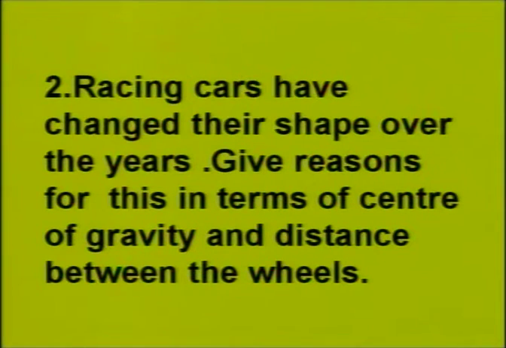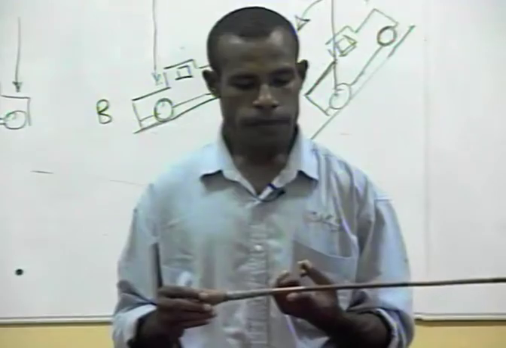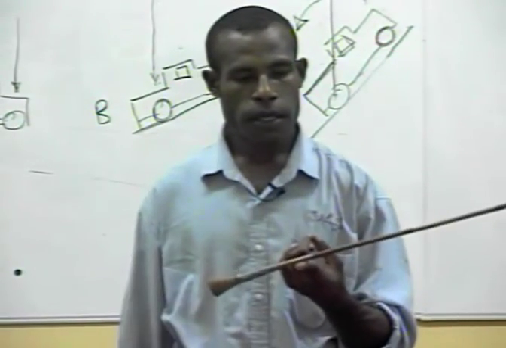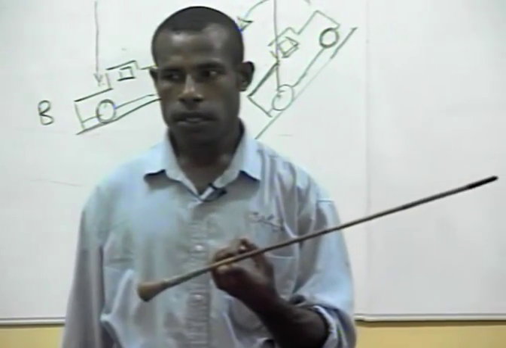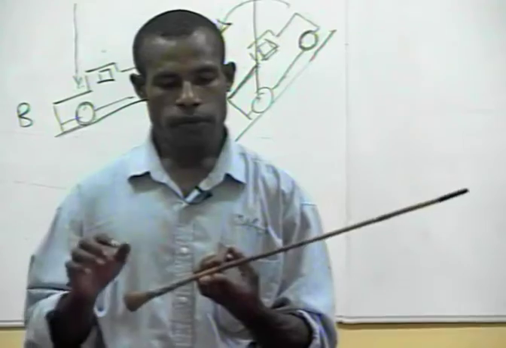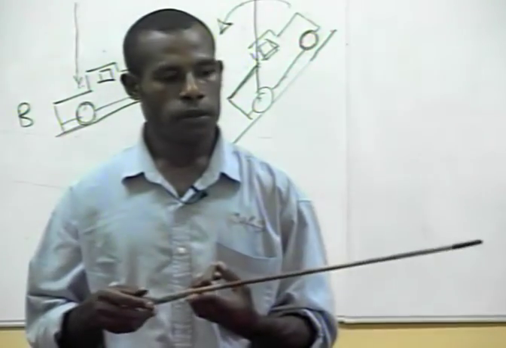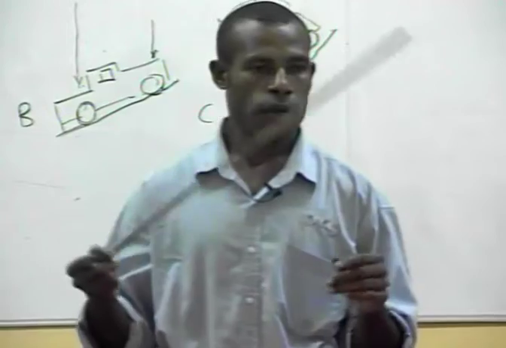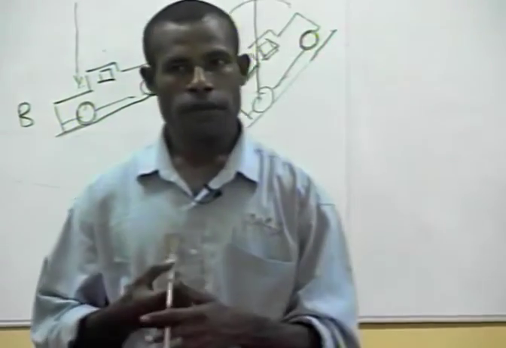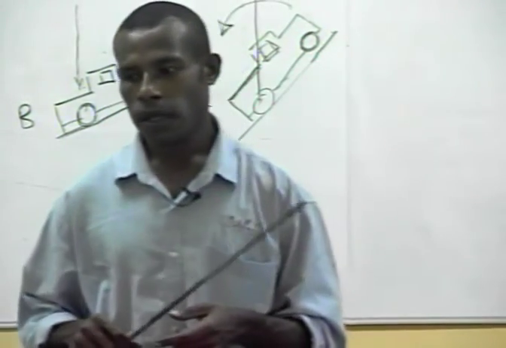Right, as you were listening, for example, if I have this stick here, the center of gravity for this one, especially when I'm holding it, would be somewhere there. You see the stick, it's not falling off because the forces are able to balance each other out. If one force acting on this stick is quite large enough, you will obviously find that the stick will be falling off from the hand.